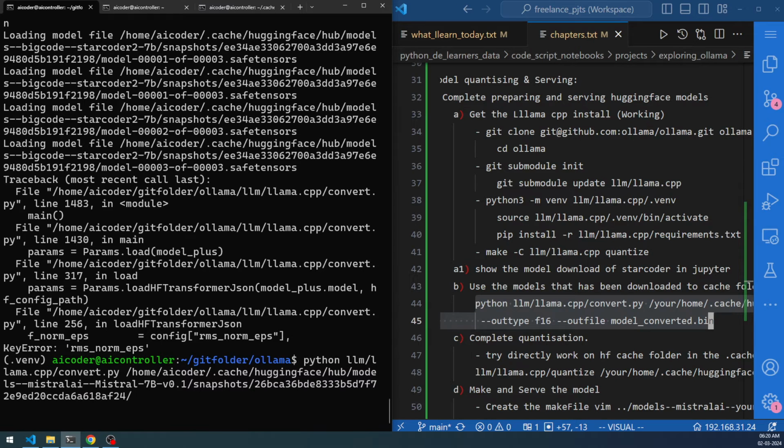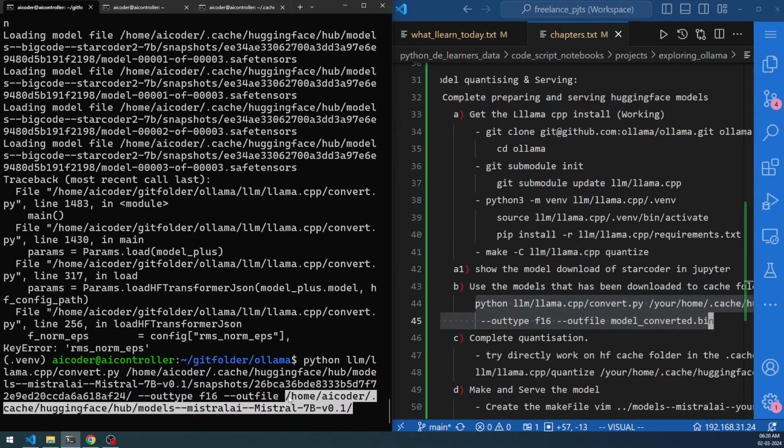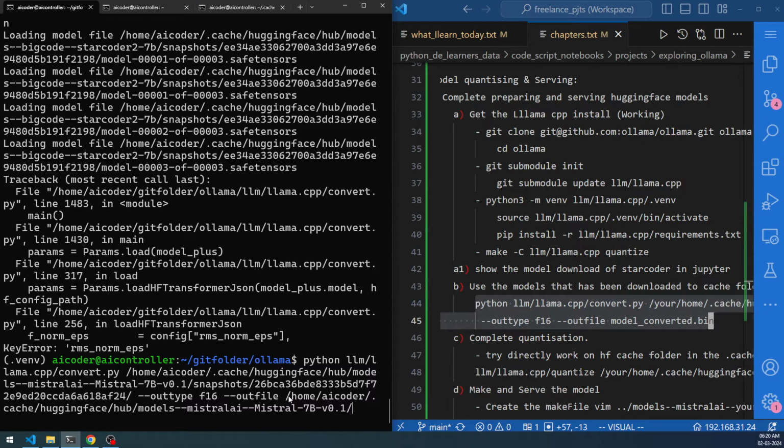This is very important, and I'm going to go to this snapshot, and then I am going to say the out type is F16, and the out file is model converted.bin. This model converted.bin I am again going to place inside the Mistral folder, but this time it is going to be model new converted.bin.